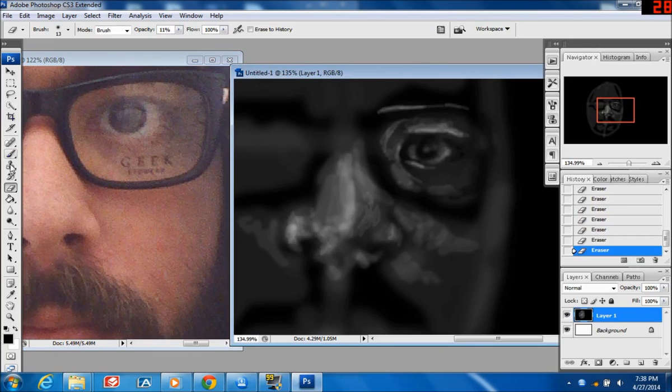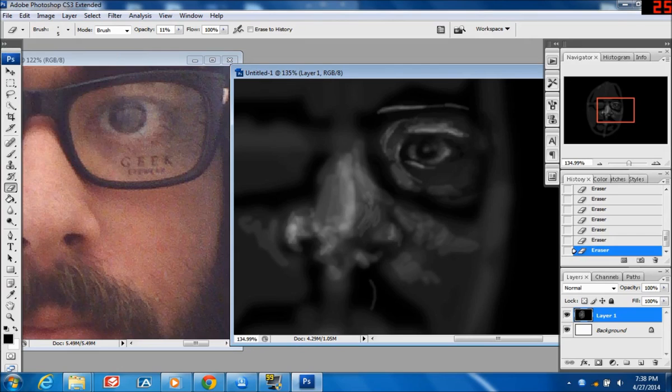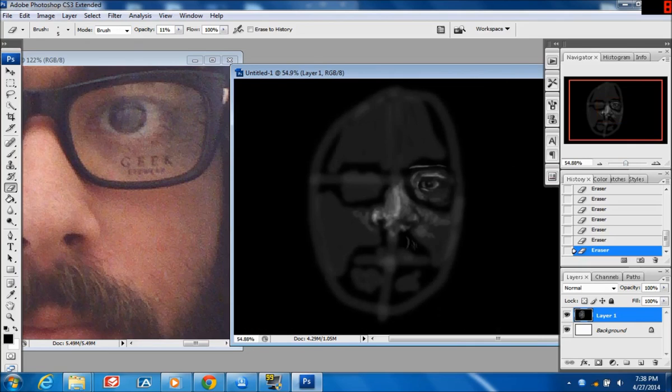And you could get even more abstract and take your eraser, go in and just get the little mustache hairs like that. And trust me, if you build them up enough like that, you could tell it's gonna be mustache hair later on. If you build it up with sort of things like that.